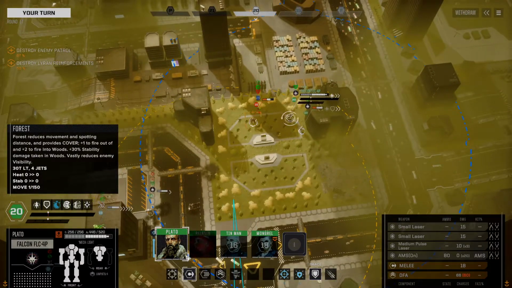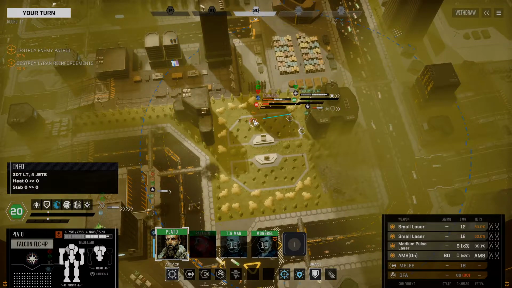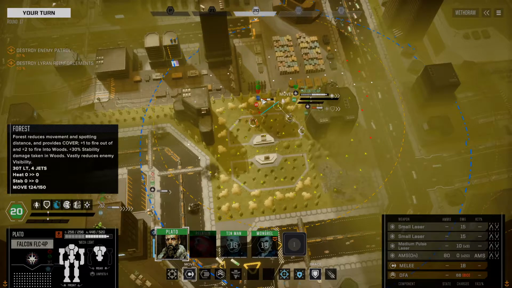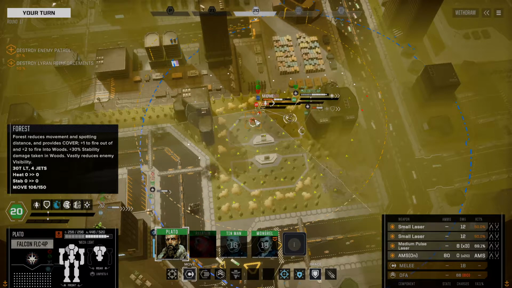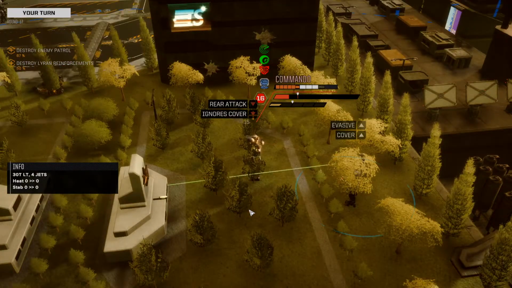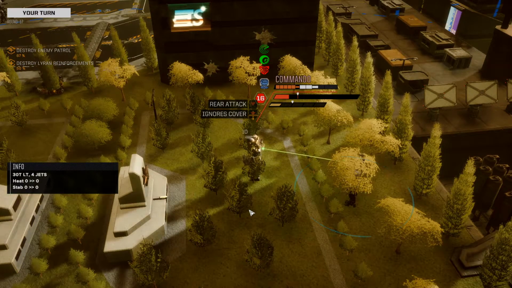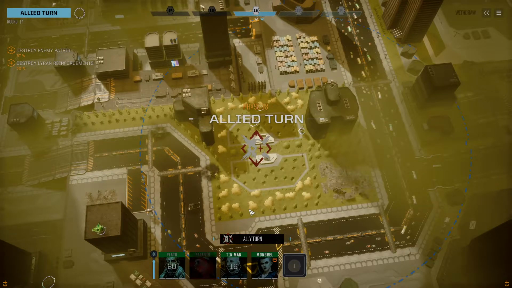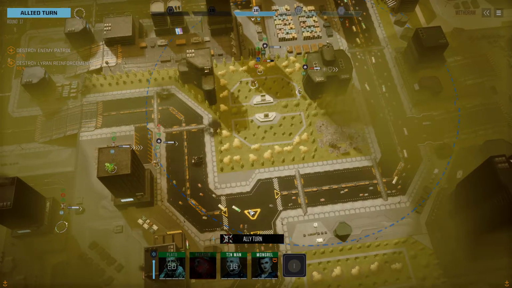Waiting for orders. Okay. The Falcon's job here is to continue to attack the Commando, honestly, but maybe get around the back. Got the angle. Take the shot. Okay. Point blank, in the back, still miss. Gotta love it. Thanks, Mech Warriors.